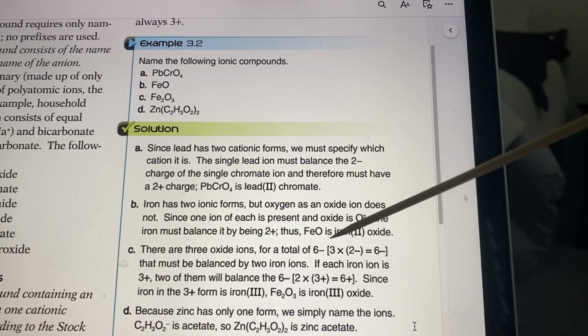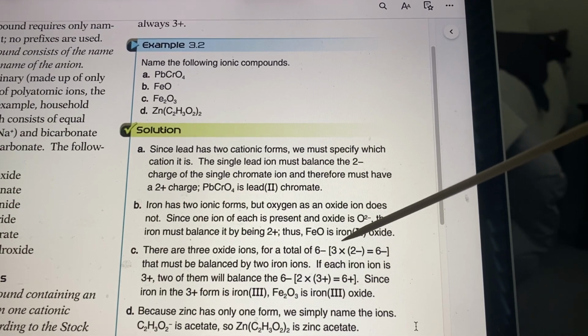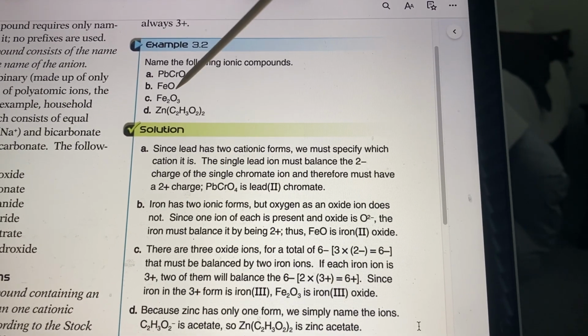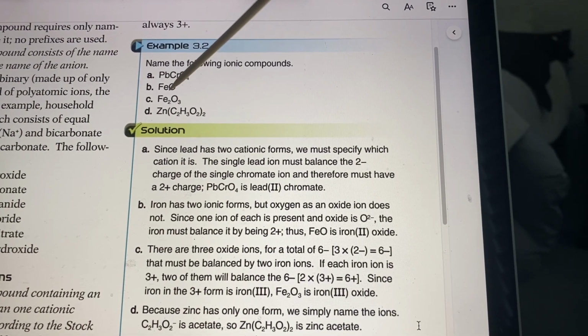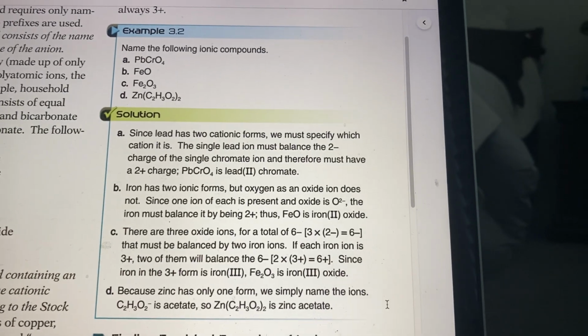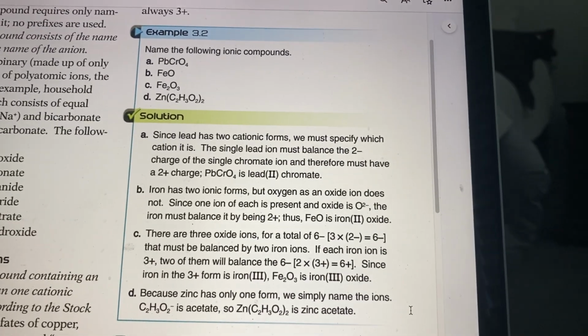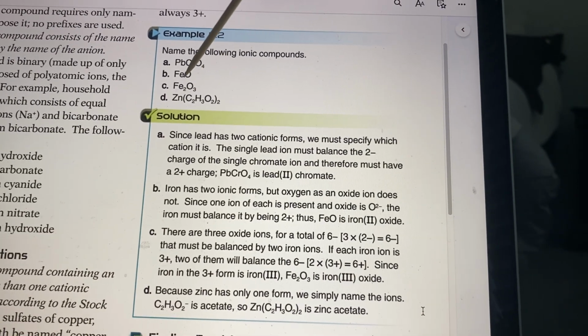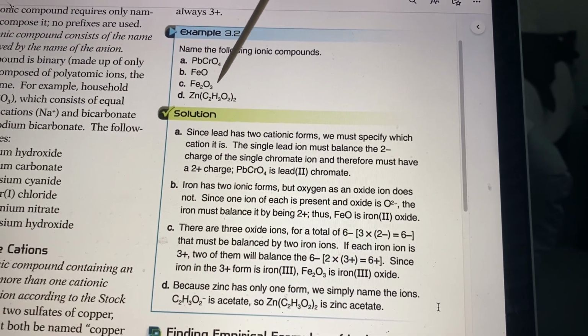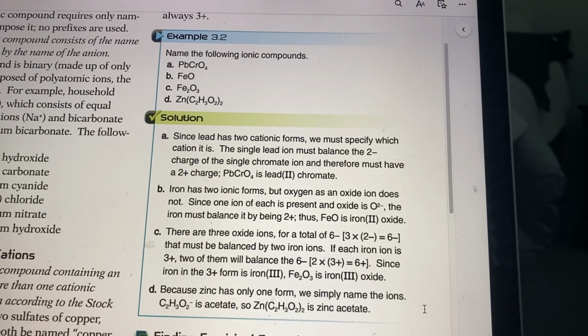Thus, in FeO the iron is going to be iron 2, right? It has to be 2 to balance out with the -2 of oxygen. Okay, so you got that? It's not too hard. You can look back to your tables too. The next one is another iron, Fe2O3. Okay, we have iron and oxygen again.